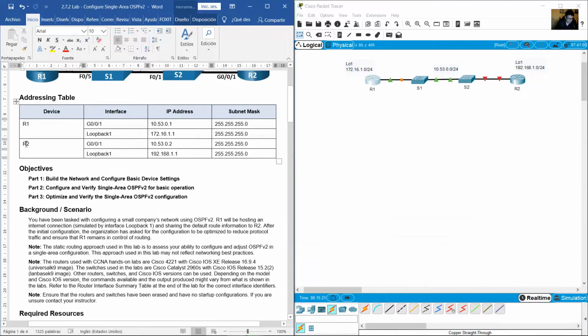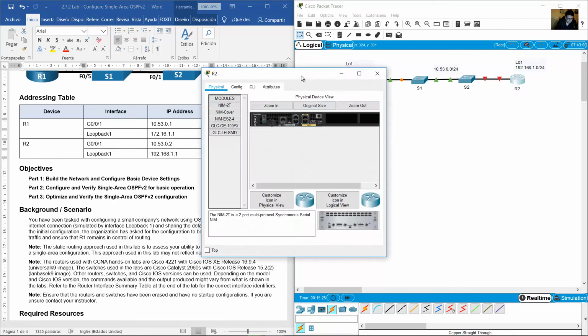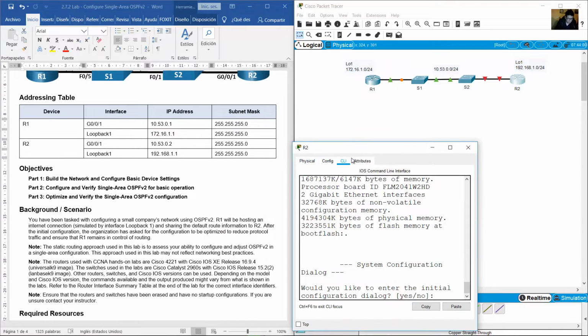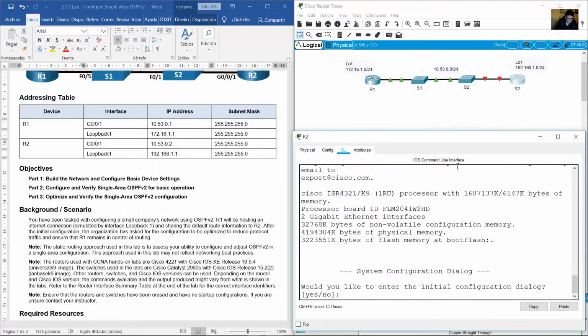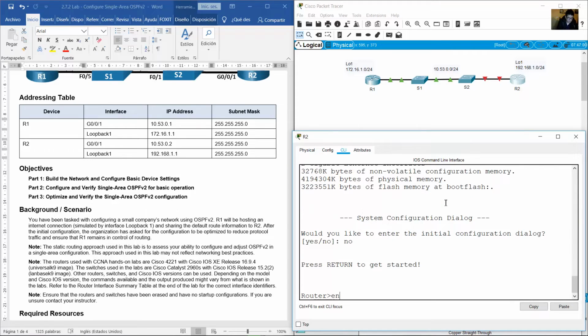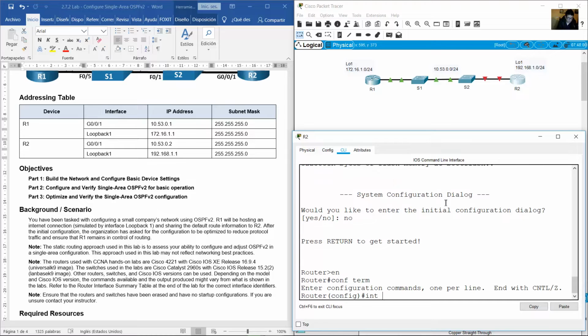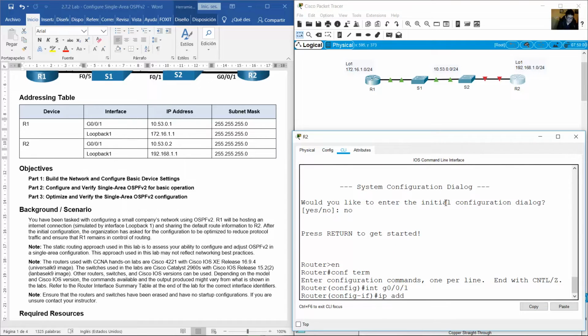On R2, gigabit 0/0/1 and loopback 1. Enable, configure terminal, interface gigabit 0/0/1, IP address 10.53.0.2, prefix 24.